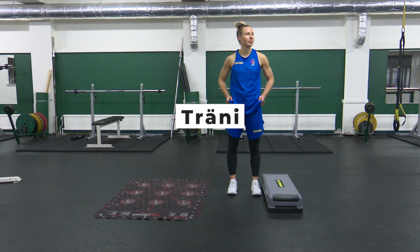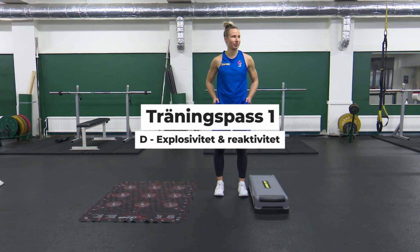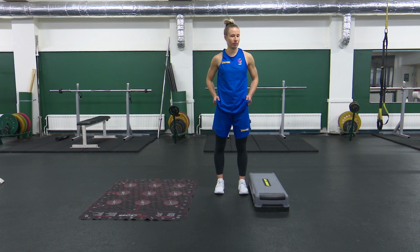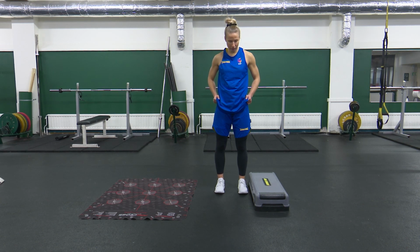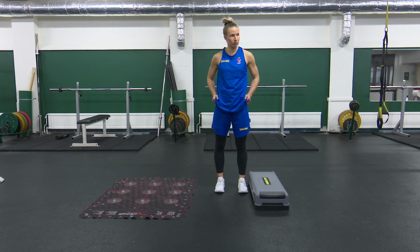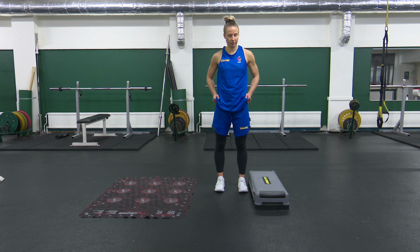Okay, for this last part, we have the explosive reaction part. Usually this explosive part you do at the start of the practice, but usually our players go to play basketball because there is not much time in the day. You come from school, you do this, and then you go to basketball. Usually after this static positioning, we like to finish with some movement and explosiveness so that they come ready for basketball practice.